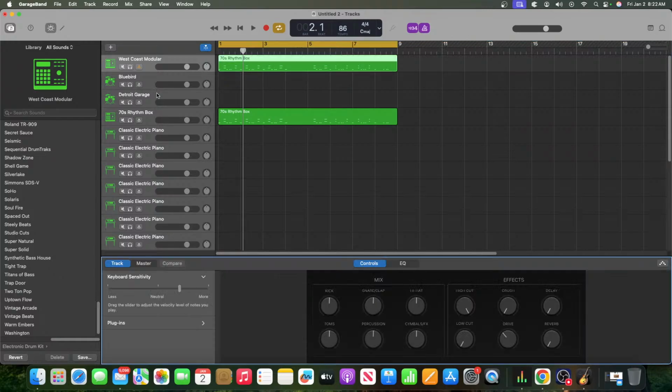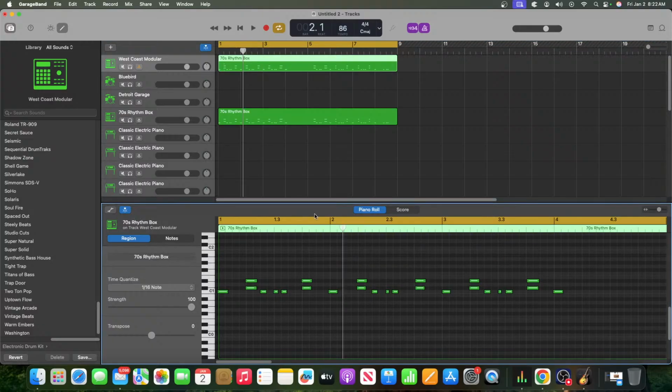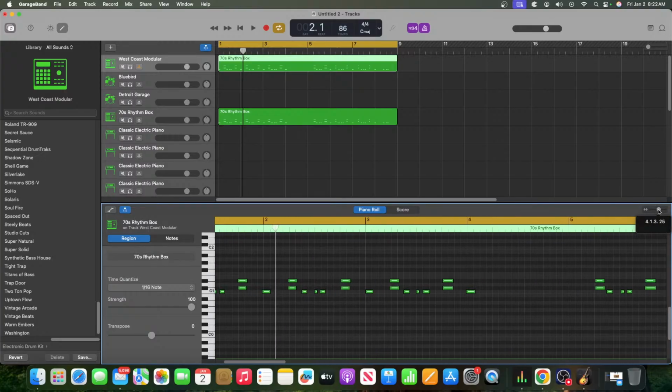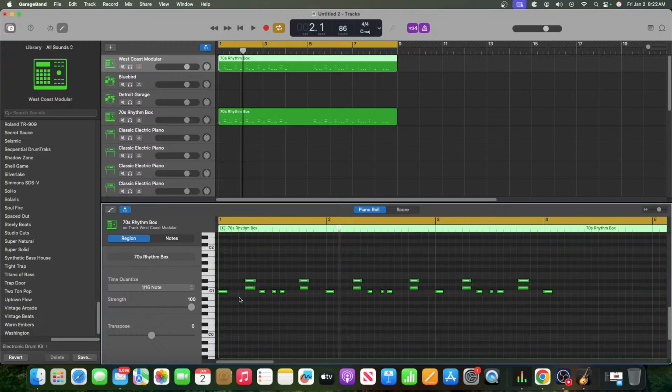Okay, I double click on this, zoom it in basically, and then I can even get closer of a view if I use this adjuster here. All right. Now what I want to do is get rid of these bass drums. Well, no, yeah, I want to get rid of these bass kicks.